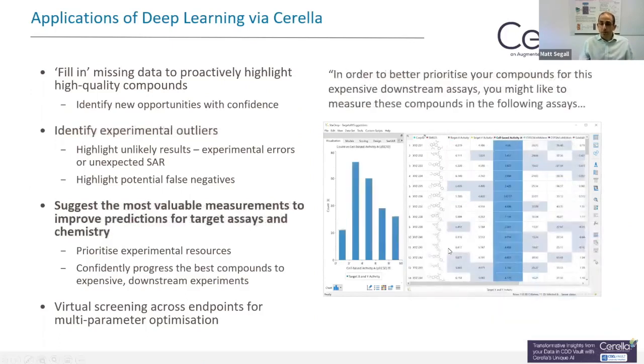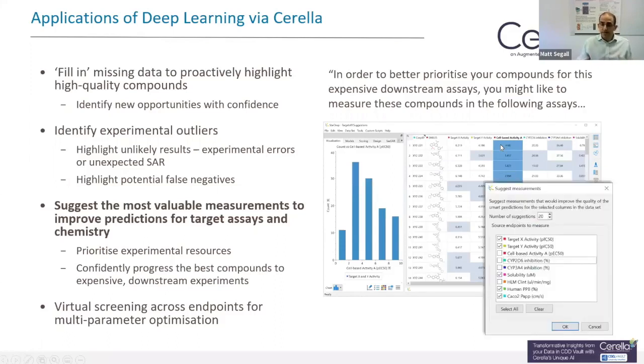And we can even say, well, maybe there's an assay that is more time consuming and expensive. So here, for example, is a cell-based activity, a phenotypic screen. And I might say, this is my target. I want to predict and choose the best compounds to progress, to really invest my time and effort in only the best compounds. But perhaps there are some other less expensive, higher throughput assays that I could run.